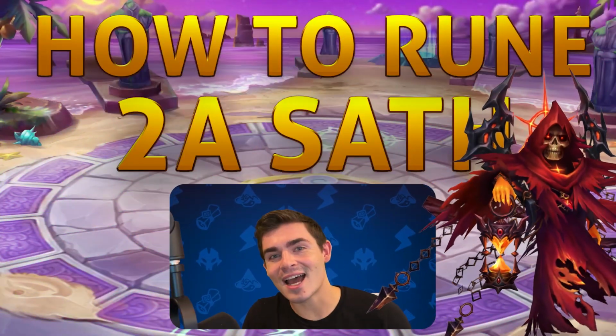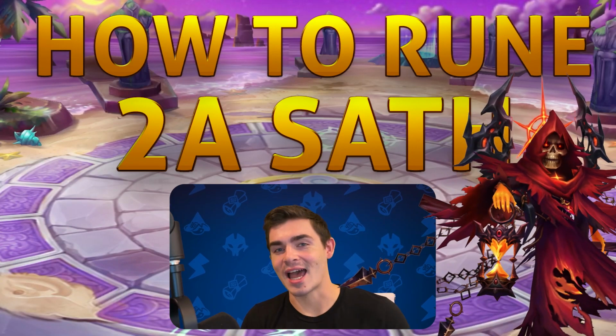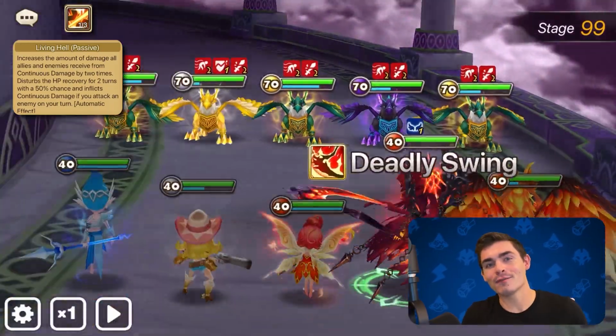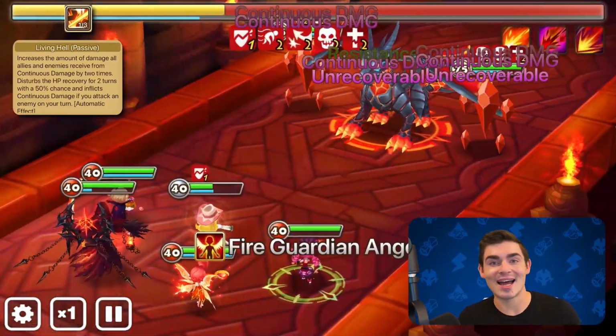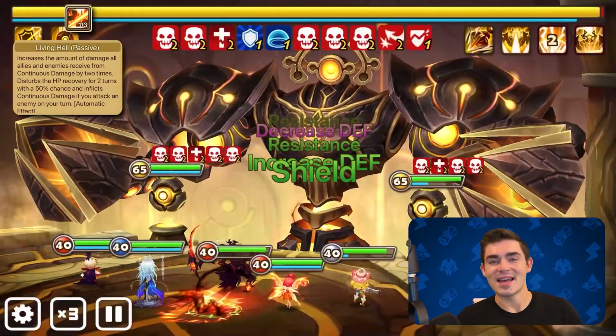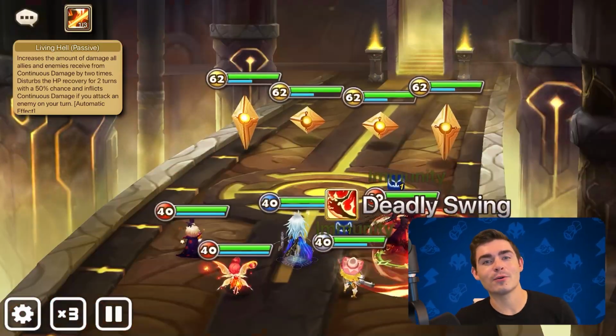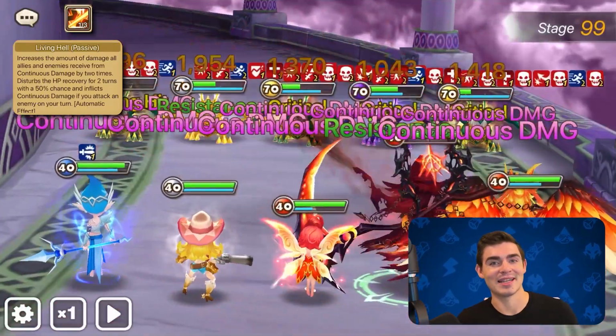And for today's How to Rune, we're going to be looking at the hinge point of that team, 2A Sath, the Fire Grim Reaper. If you're unfamiliar with what Sath does, his passive says that he's going to try to apply a dot every time he attacks somebody, and he also doubles dot damage. And that's a symmetrical effect, which means that it's going to affect your enemies as well as you, though let's be honest, it rarely comes into play that it affects you.